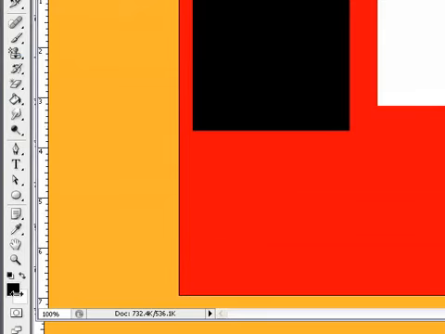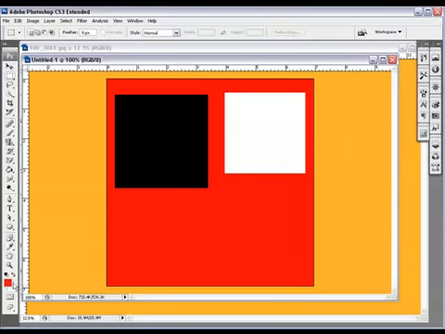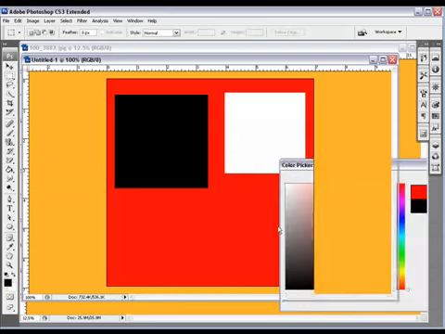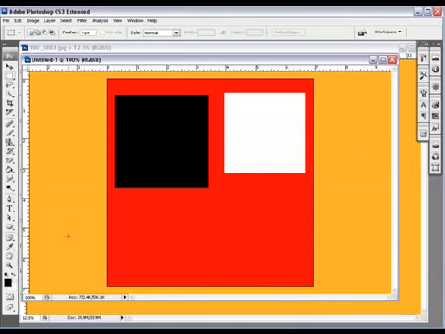A way to flick between the foreground and background colors is to click X on your keyboard, and that's the shortcut between both. Also, let's say you had a color selected and you wanted to get back to black and white, you could either click on here, or you could just hit D on your keyboard, and that will bring it back to black and white. So that's the way you normally use the paint bucket tool. I just love shortcut keys. When you're in the zone and getting into things, shortcut keys are just easier.